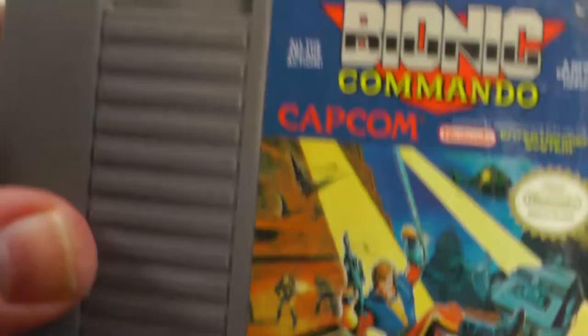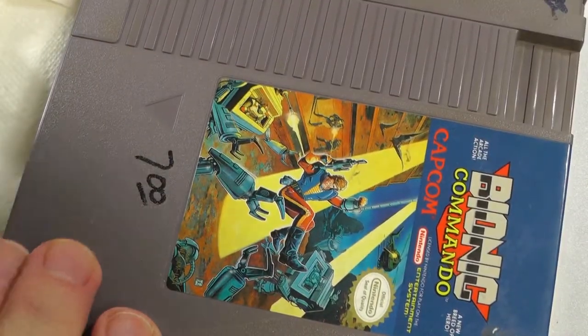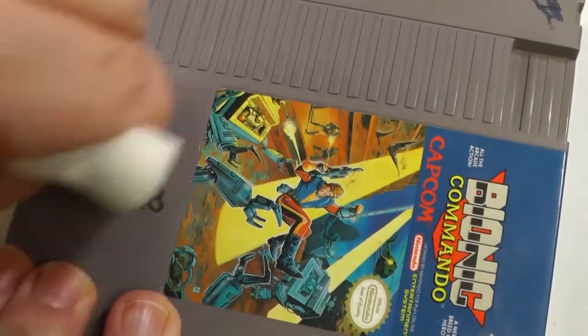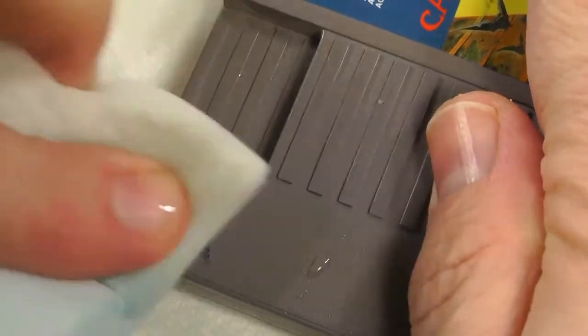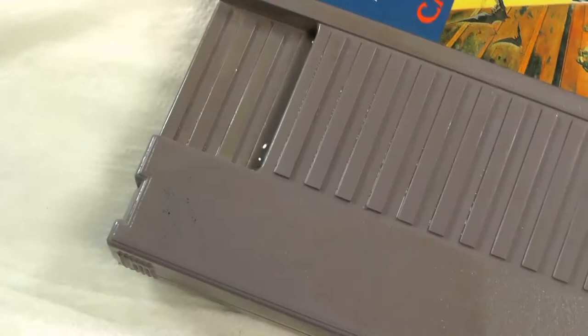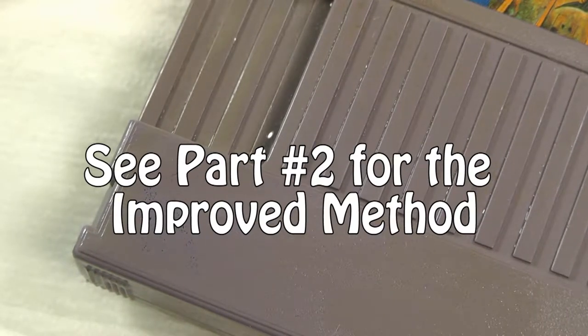All right, let's do one more cartridge — Bionic Commando. We got prices written on it — how many prices are you going to write on this cartridge? All right, which one should we go for? Let's go for this one down here. I think this one will be a little tricky. This one's got blue ink and black ink. All right, let's just hit that one there — a little too wet. I'm going to go rinse this sponge out. Still working, still better — but you can see it still needs more work. So Magic Eraser works pretty good. Got it off 100% on a couple of examples. These I'm going to keep working at.